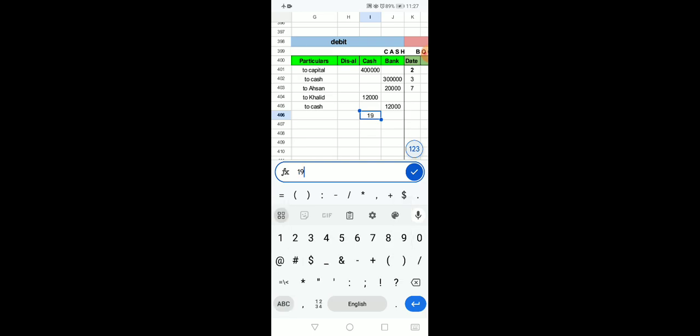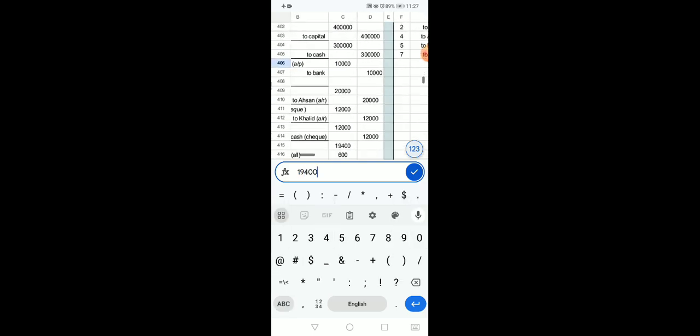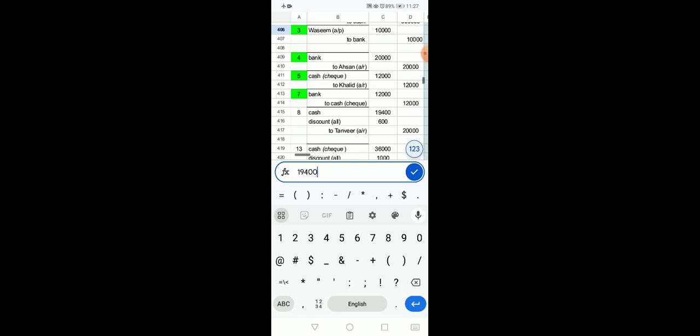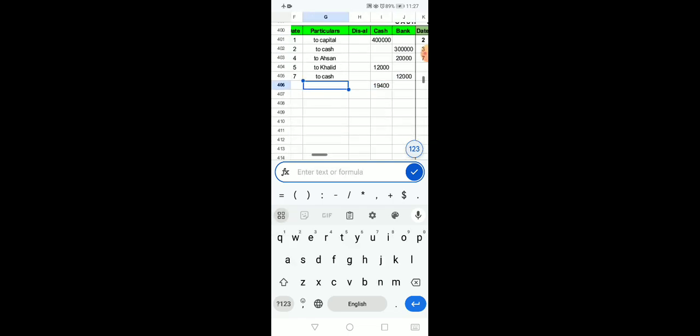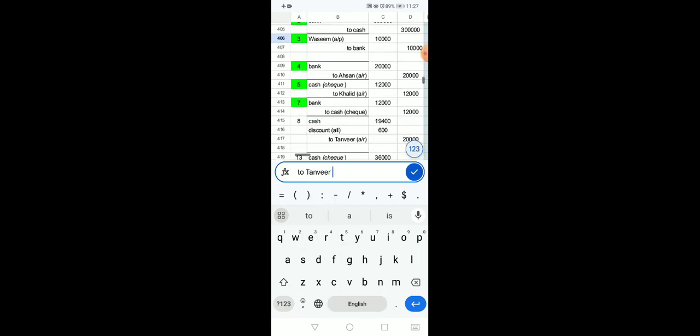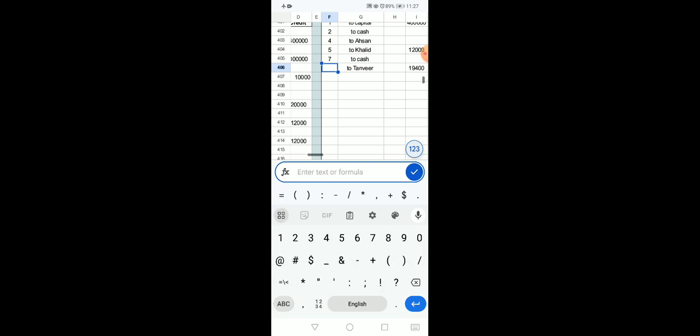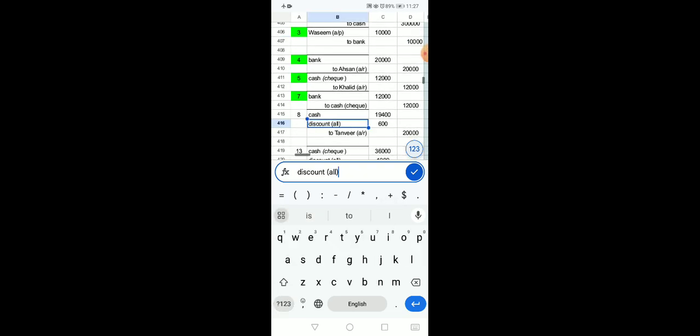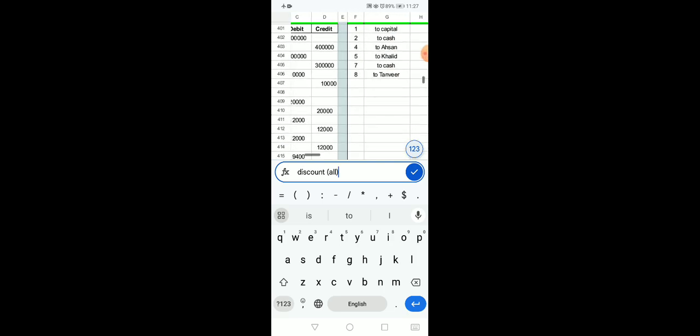And now you will see the reference of this entry, which is Tanveer. Tanveer is written on opposite side, so this would be used as your reference. Now see the date, which is 8. Mention date as 8. What is second element in this entry? That is discount, and we know it is being debited. We will go to the debit side and we'll write.